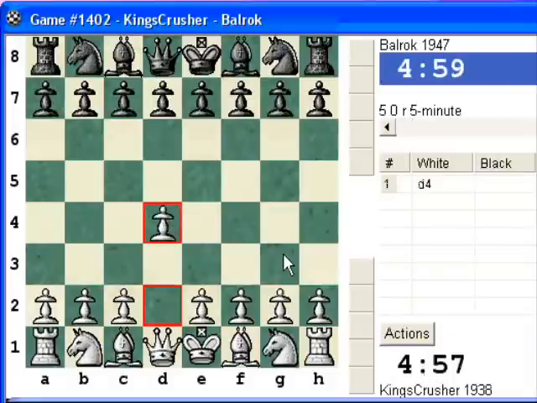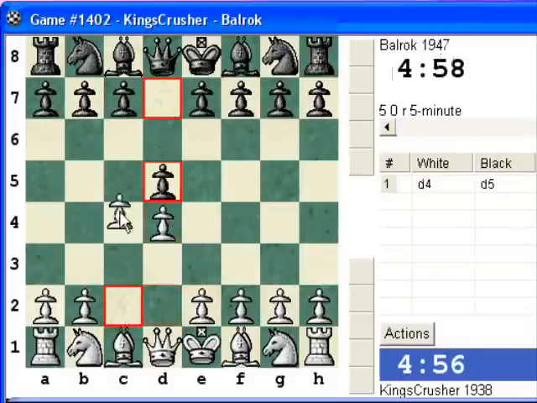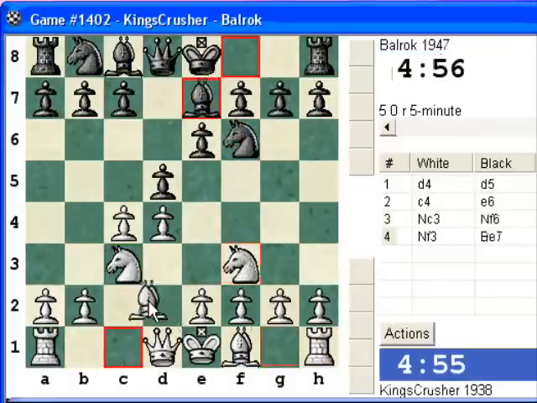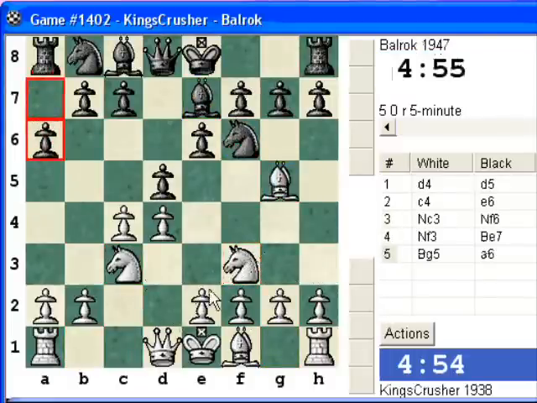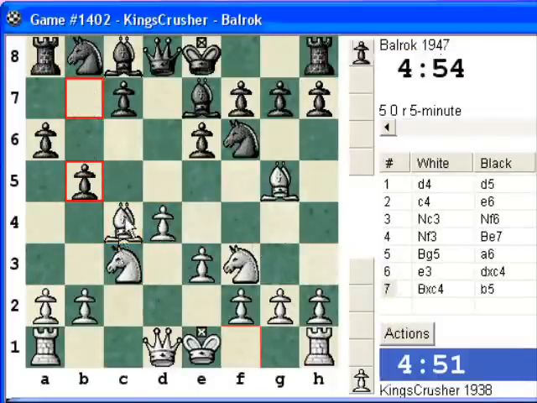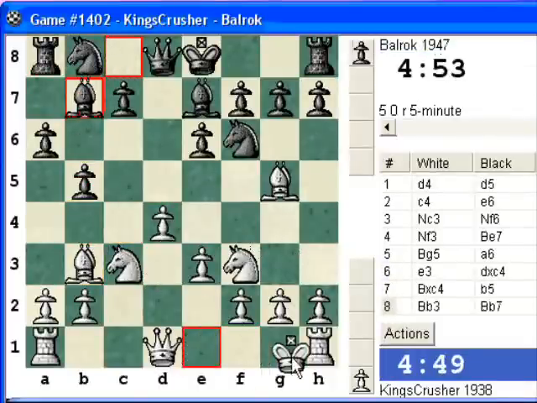Alright, let's try D4 again, since it's been such a major challenge to get any opening advantage. I'm kind of interested to see if I can, in one game, get an advantage out of the opening. Okay, he's played A6. Okay, can I keep the bishop on that dangerous diagonal?